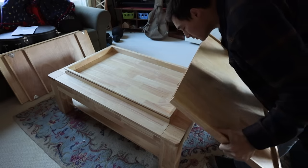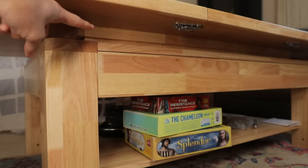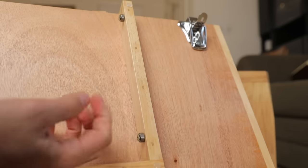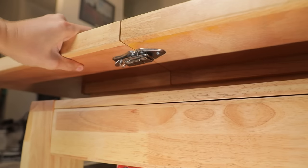Okay, we gotta get into the topper, the main thing about this Origins coffee board gaming table. It raises up the playing surface by about 2.25 inches from the initial coffee table for a huge gaming surface. To convert, just slot and roll in the 3 topper pieces and lock them in. Pretty fast to do, but it's a teensy bit heavy for one person.